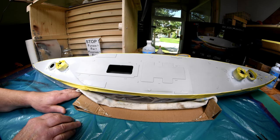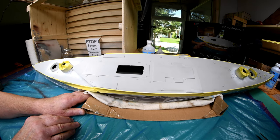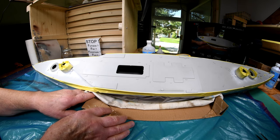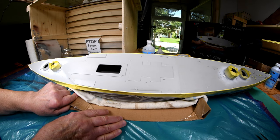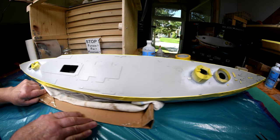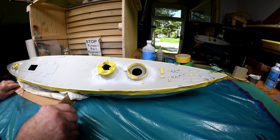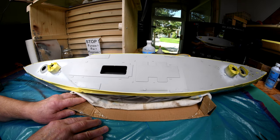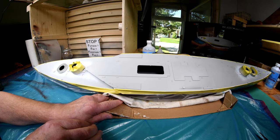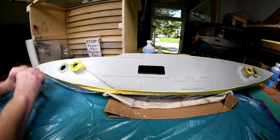And where is the bow going to be? The bow is going to be just, oh yeah, lots of room away down there. And for that viewer who hates the fisheye lens, well, you know where the fast forward button is. Okay, you know what? I think maybe I might be better off starting at the stern and working my way up to the bow. So we could just start right here.